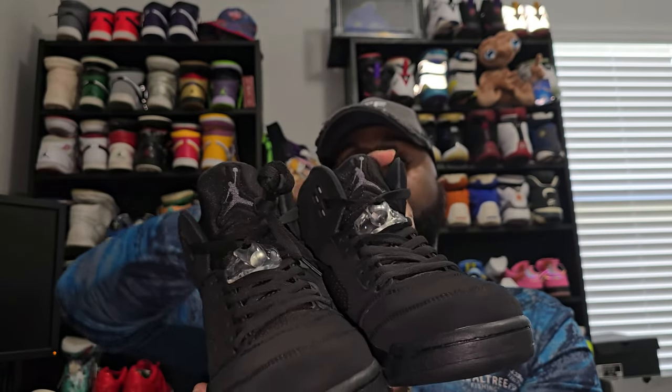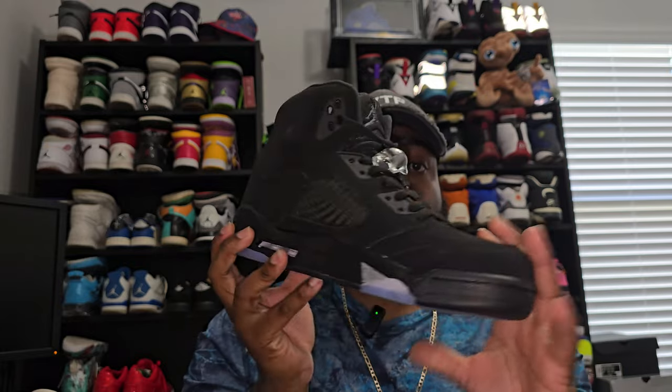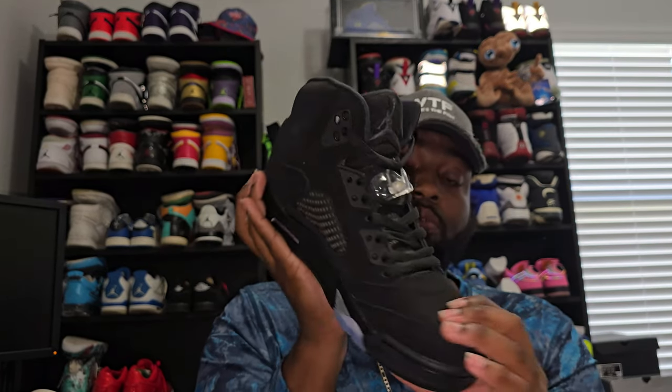As y'all can see, there is no glue lines anywhere on this shoe, which is a big thing I've been pointing out. They definitely did a great job. This is going from black to black on nuba, which is super buttery. Toe box bounces back — it's the right shape. The one thing I hope when the release comes out — I know they're not reflecting now — but I hope when they release that the eyelids are reflecting. That's one thing I hope they do change in the release. I feel like they should be reflecting, but still got a few months till it comes out. So we'll see.